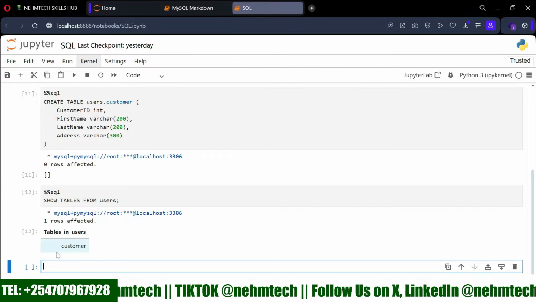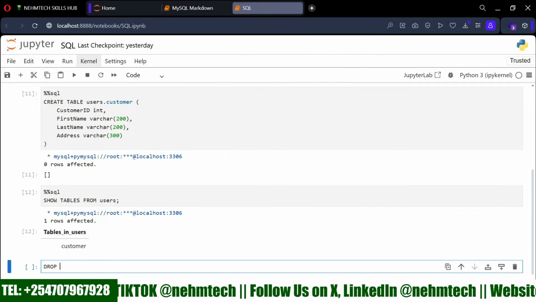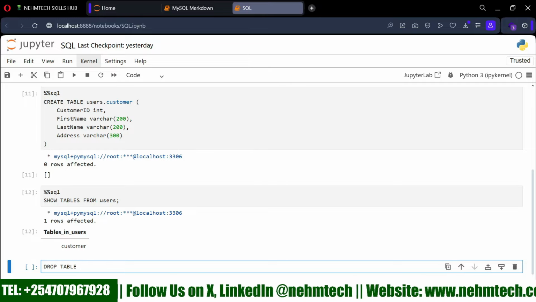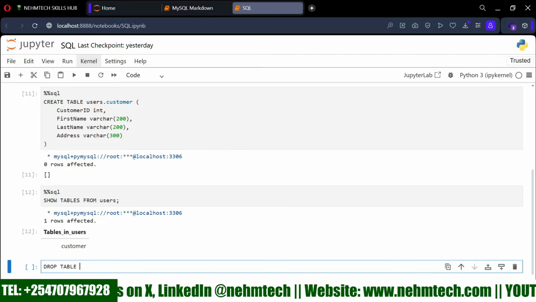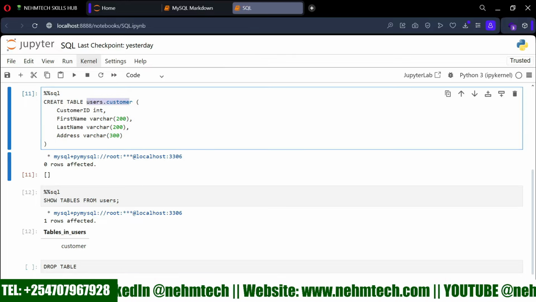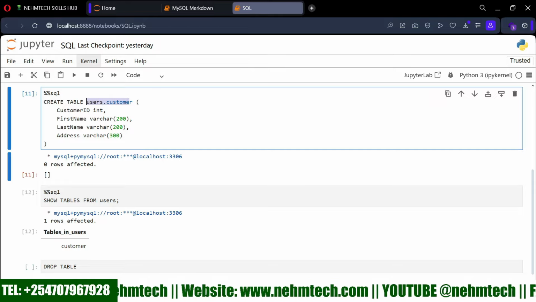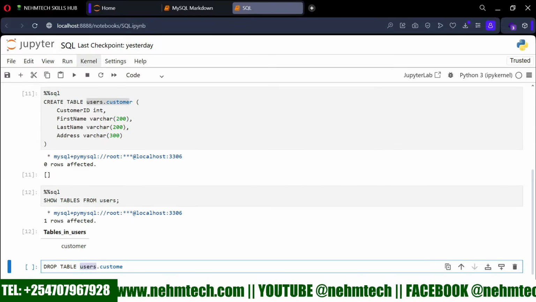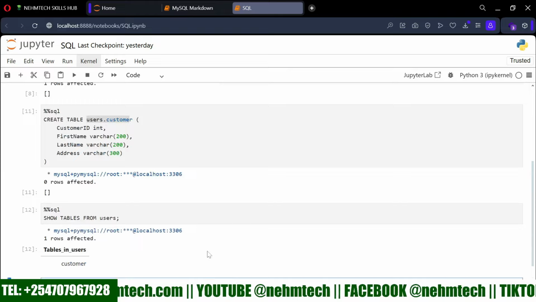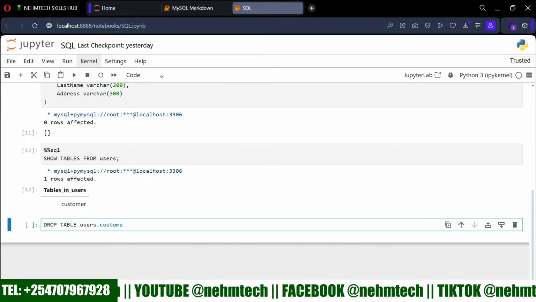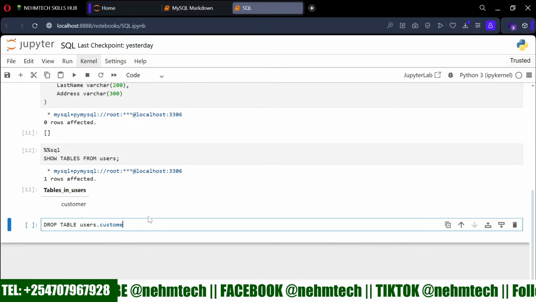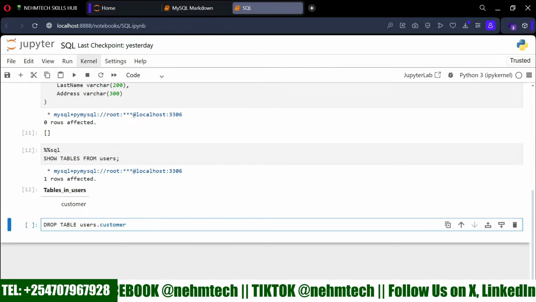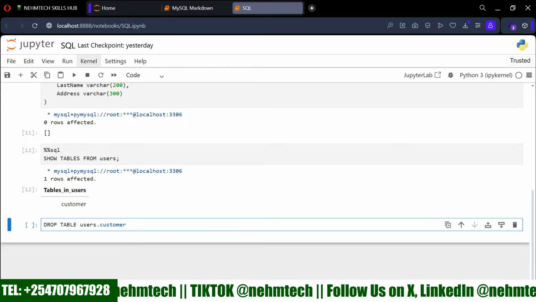The same command, drop. I'm going to write here drop table. Now this time it's not the database, it is drop table, then the table name. But you need to also specify the database where that table belongs, so that you do not get an error. Now another option to avoid repeating this database name all the time is to establish the connection here at the top with the database. But since we were discussing how to create the database, I didn't do that earlier, so that you can know how to create different databases. So I will begin here with the magic command.